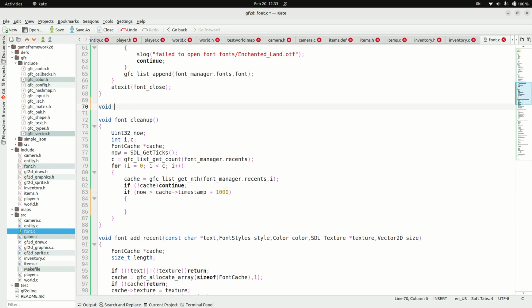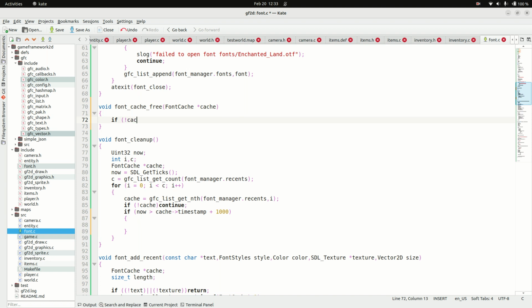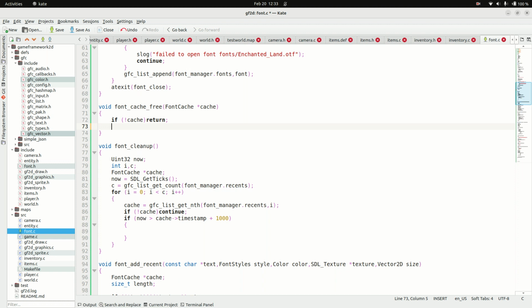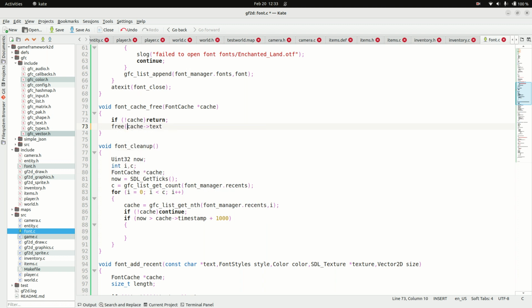So let me do void font cache cleanup, cache free, and we're going to take a font cache pointer. If not cache, return. Now everything that we've created we must free. So the cache text needs to be freed. Since we allocated it, we free it.